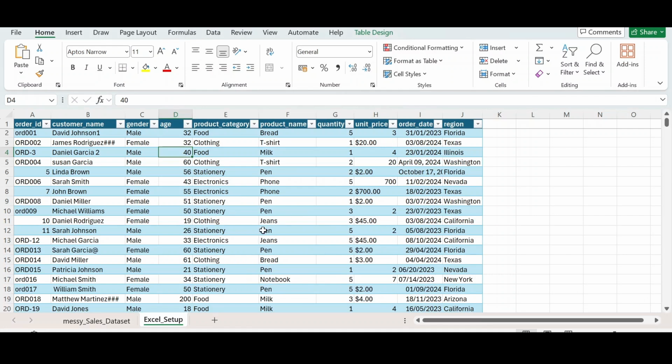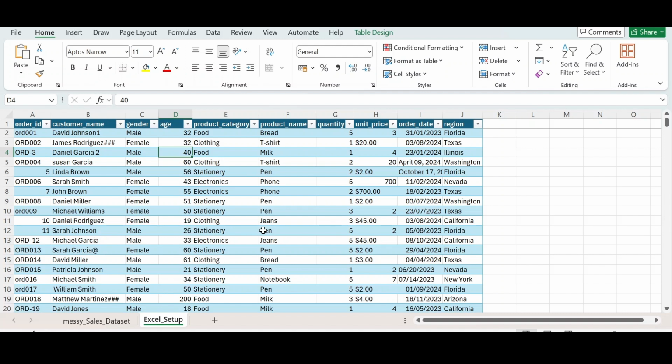Hello, in this video, we are going to learn how to identify inconsistent data in Excel. When we talk about inconsistent data, this is whereby values have been written using different formats, yet they should have the same format. There are several methods that can be used to identify inconsistent data, and one of the methods is visual inspection.